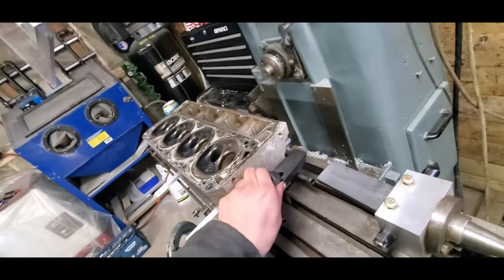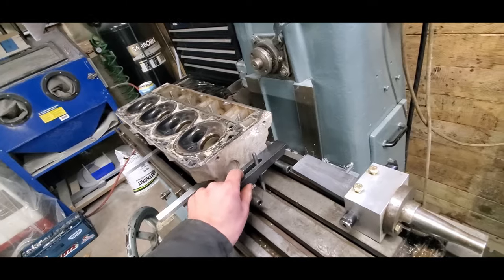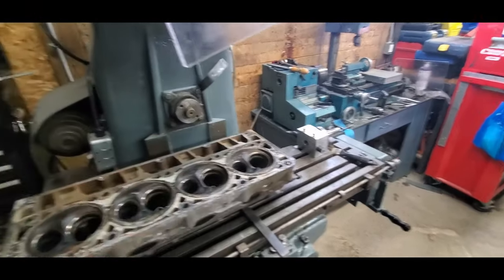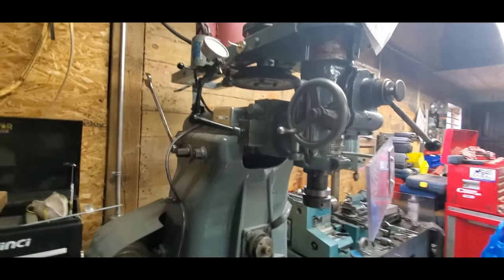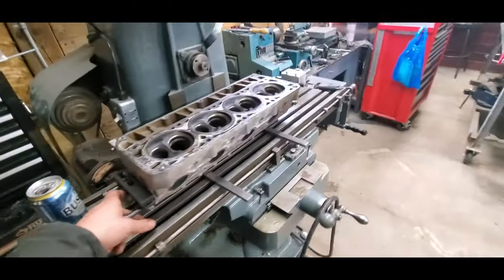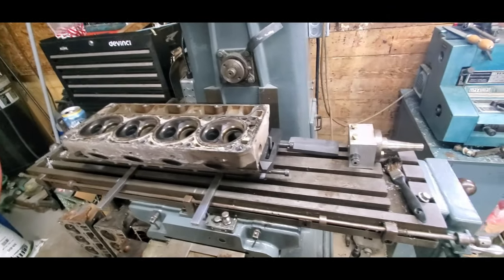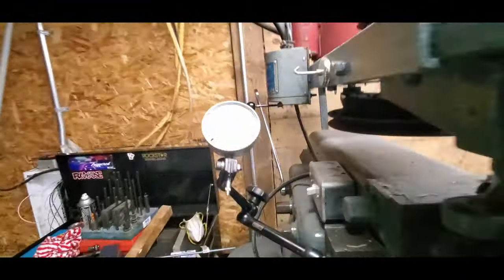You're only going to be taking, I think the max cut I've ever done on a mill doing it like this is 10 thou, maybe 20, but it's a lot for a single point tool to be rotating across the head. And the RPM on this mill isn't quite as accurate as it would be on any other one that I've used. So I'm going to go ahead and align this head again on the table, as you saw it moved when I moved these. And then I'll bolt it down and just kind of scrape a little bit off so I can tram it in with my indicator up here.